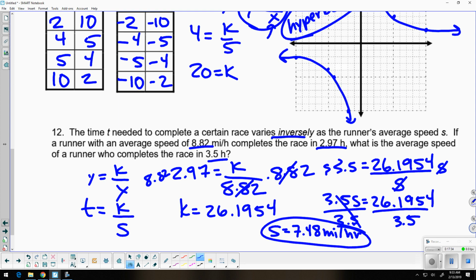All right, so there's your next lesson. Again, fairly easy. Just make sure you know those equations and which one goes with what. If you have more questions, just let us know.